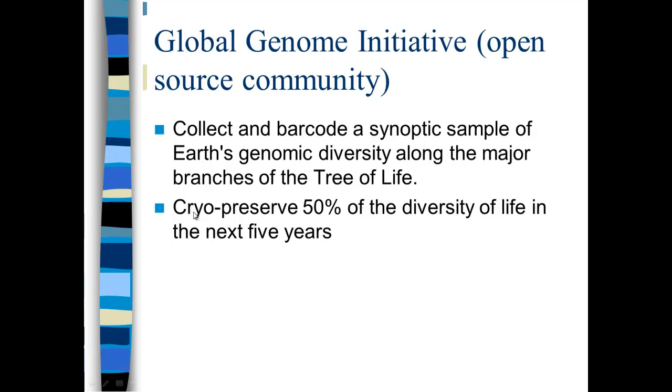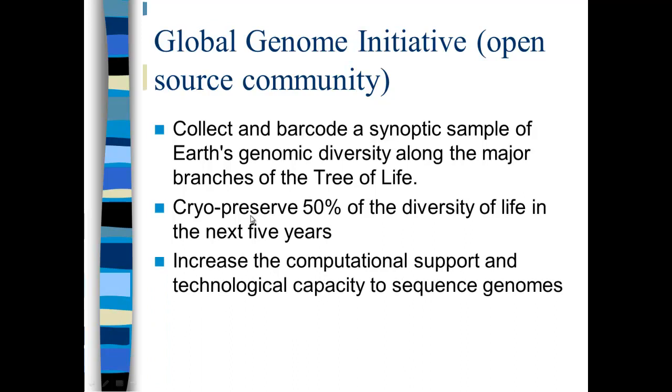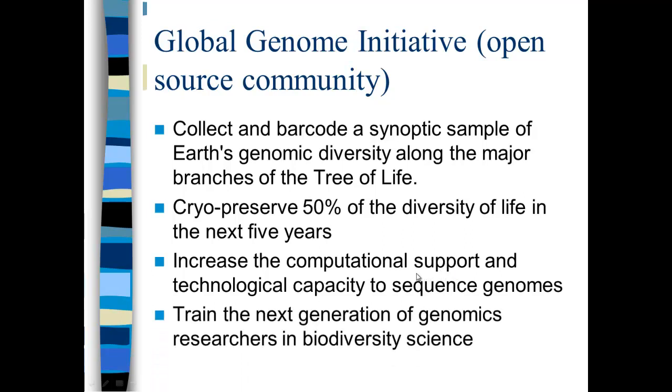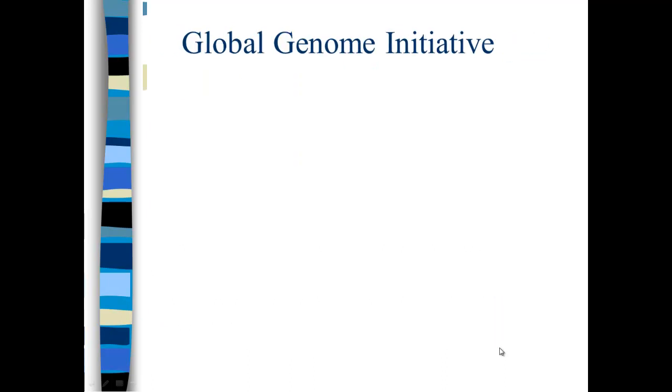However, some species don't cryopreserve as well as others. Obviously, mammalian species are not going to survive cryopreservation. And then increase computational genomics. That way we have diversity of the species through at least the individual genetics. We know the gene sequences that are associated with that allele, and we can preserve the genetic information that way. And then train the next generation of genomic researchers in order to discuss and preserve biodiversity, so as commercial interests start to encroach on biodiversity, there can be some level of pushback by the scientific community.